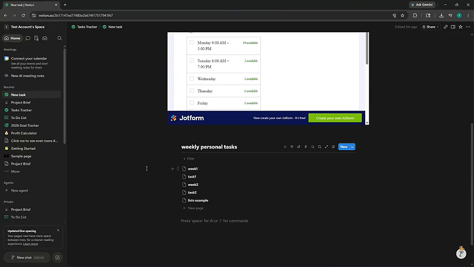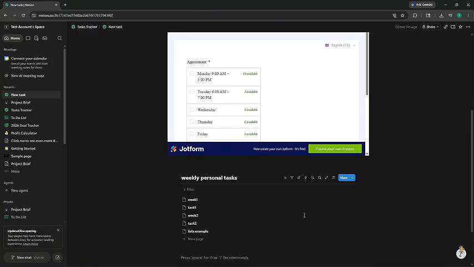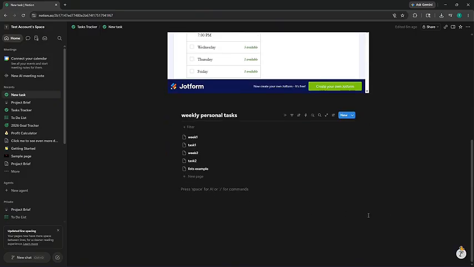That's the full process. Open your database, find the filter control, add a filter, choose the property, set the condition and value, review the results, stack more filters if needed, and adjust or remove them anytime. With these steps, you can quickly surface exactly what you need and keep your workspace clear, relevant, and easy to navigate.